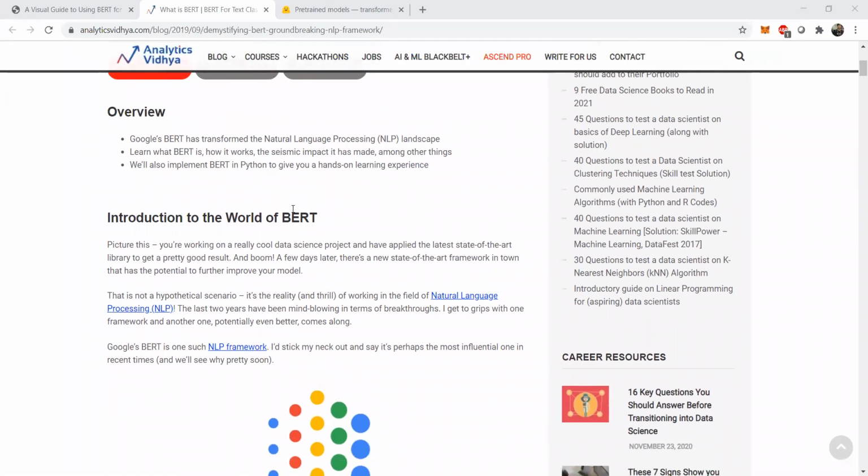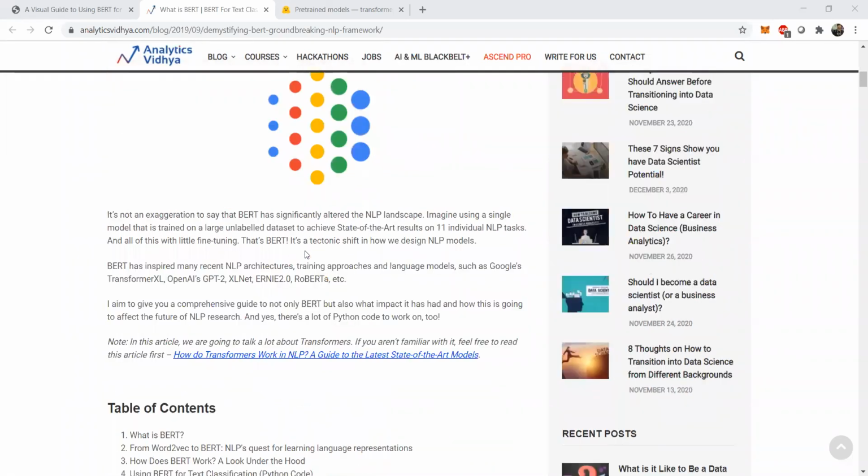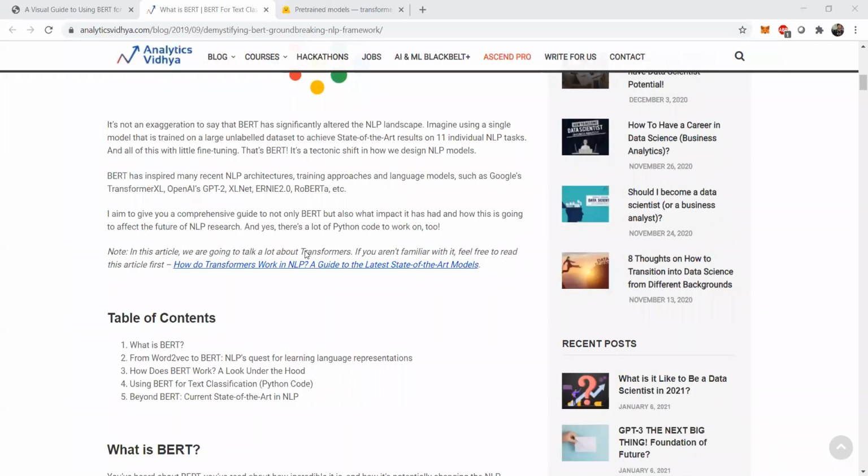Generally, in the case of having a transformer model, we apply different language modeling tasks. It can be machine translation, which was the example taken in the previous videos. We also had features like text classification and all other variants of language modeling tasks like summarization, question answering. So BERT is a multi-purpose NLP model or language model which can cater to different aspects of NLP. Google Research BERT is one of the most, I would say, beautiful and state-of-the-art language models up to date. And there have been lots of variants of it. And it is not an exaggeration to say that BERT has significantly altered the landscape of NLP.